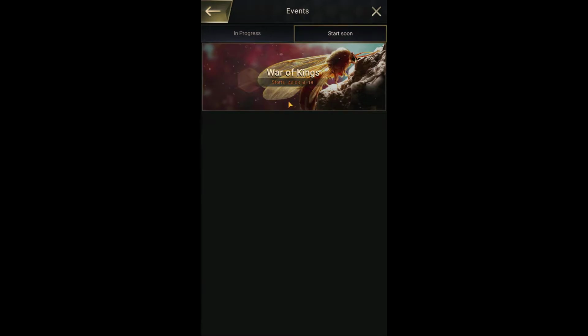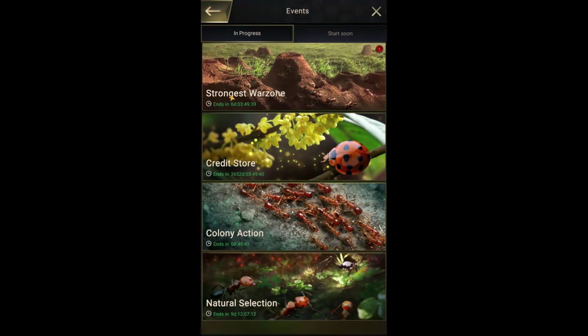Start soon is War of Kings. Now in this one, you will be able to teleport to another server. They will be able to teleport to yours, and in this one, you will be fighting. You will have a chance to attack another server's player. I'll get into this down the road as it starts in 4 days and a little less than 4 hours. I'll make videos about that as well, giving you tips and tricks on what you can do to help your server out. So back to in progress, click in strongest Warzone.